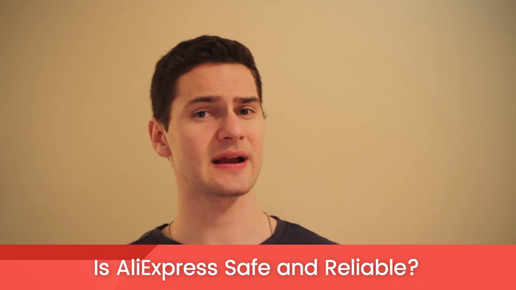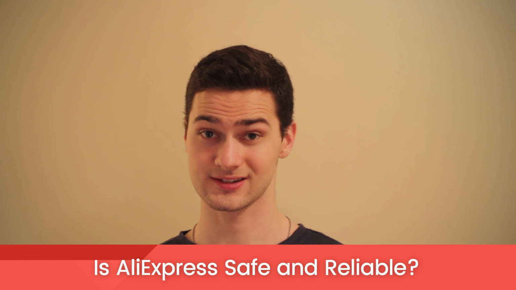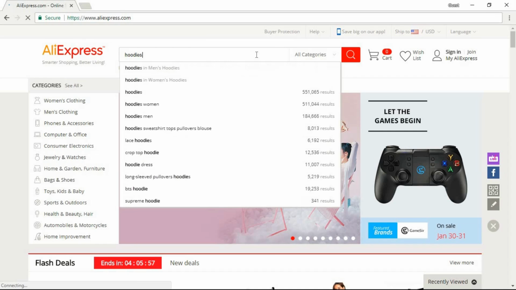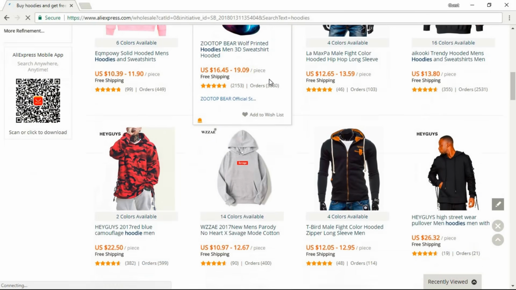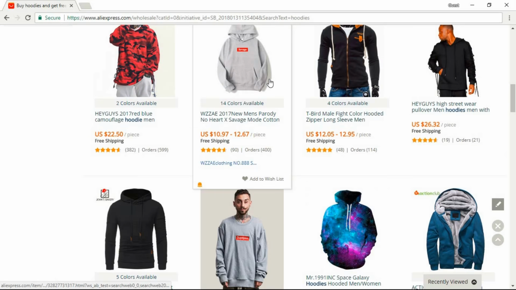Now, is AliExpress safe and reliable? Yes. The great benefit about working with AliExpress is it provides a lot of protection for sellers and buyers. That protection is found through the process of ordering, shipping, and even returns. It's in the best interest of AliExpress to make sure that the sellers are legitimate and the products come as advertised. There will be a lot of merchants selling the same item, so read what people are writing and only purchase from those sellers who have the best ratings.